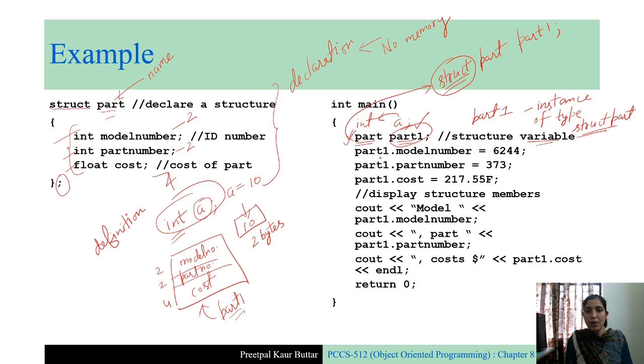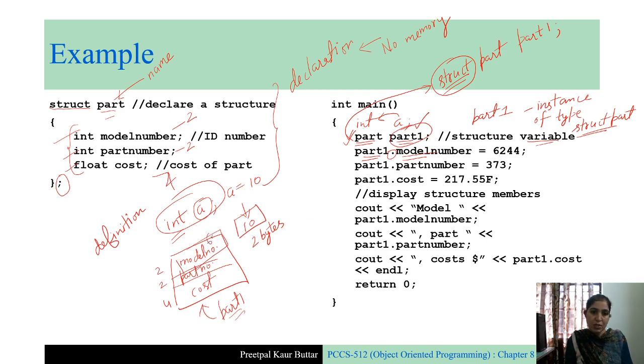The syntax for accessing the members of a structure is the struct variable name, dot, and then the member name. Here we are accessing part1.model number. So through part1 we are accessing the member model number and assigning it a value 6244.